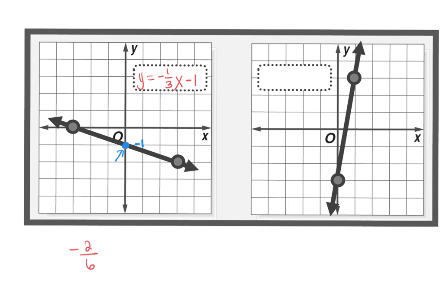So looking at the graph, you can come up with what your slope and your y-intercept is, and you can actually write the equation of the line in slope-intercept form. So go ahead and do that second one there. Find your slope, find your y-intercept, and then write your equation.